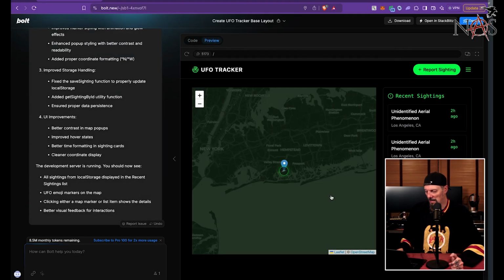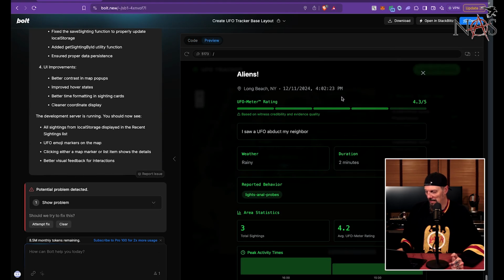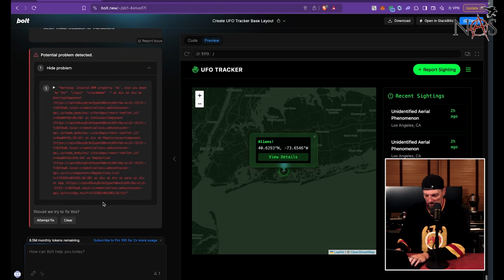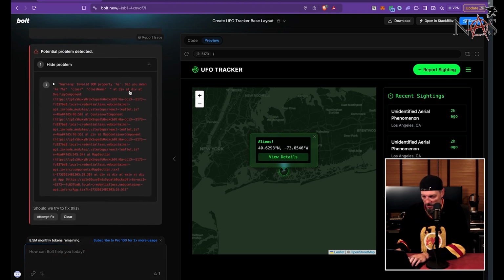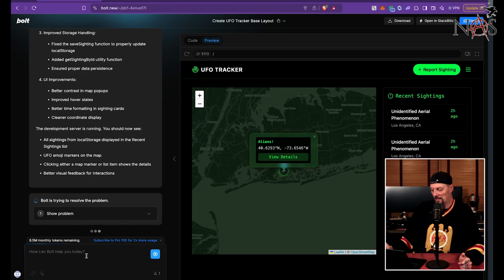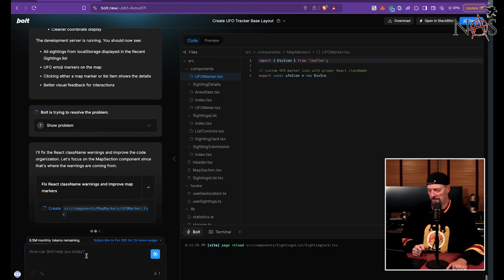Okay, so we now have the UFO on the pin, which is great. That works. This still just does not want to do it. Okay, we're just going to give up on that. Oh, wait, there's a problem. What's the problem? Warning. Did you mean, I don't know, possibly. You fix it. We'll see what happens if I fix this, because maybe that's what's causing our problem. And once this one's done, we're going to do the next fun stuff here.